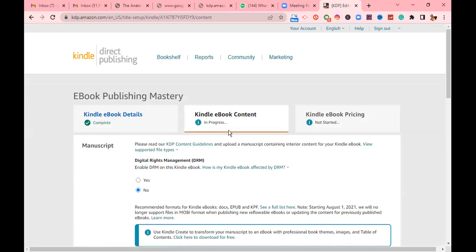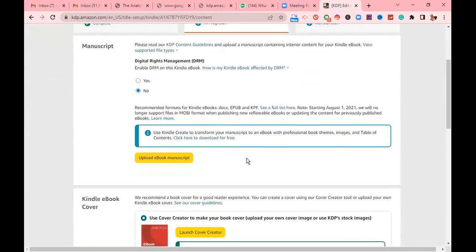It takes us to the second section here, which is Kindle ebook content. This is the option we need to be able to upload our manuscript. Click on Upload ebook manuscript.